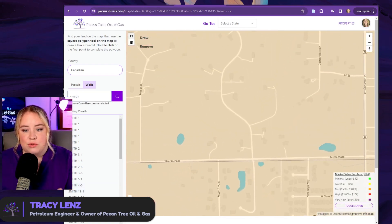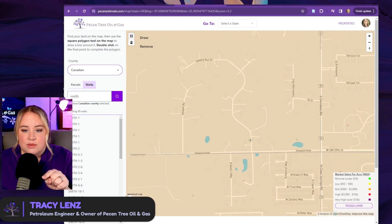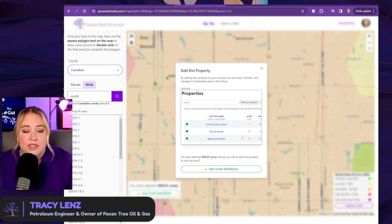You can click on it and it will zoom right to that well. This is a vertical well — it's this little green dot. It's going to center on that well. If we zoom out, this is what's going on around there. If you're getting paid on one well like that, you're probably getting paid on similar wells. If you don't know where your acreage is, just assume that you own something in this area. I just selected the entire section — you don't have to get exact. The more precise the better, but again, we're getting a general feel for what things are worth.